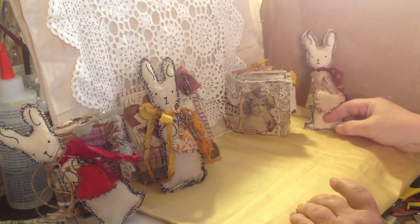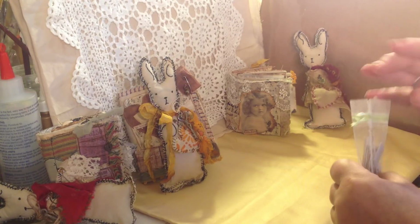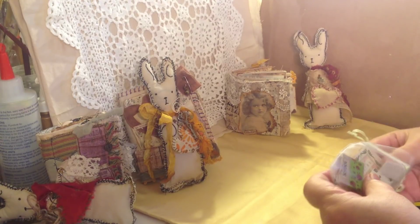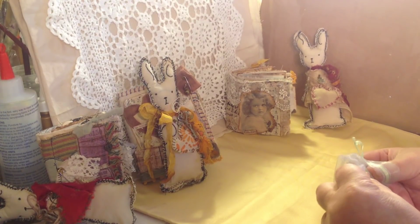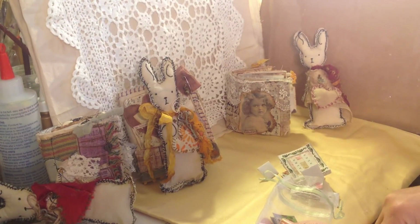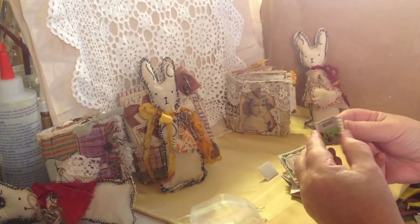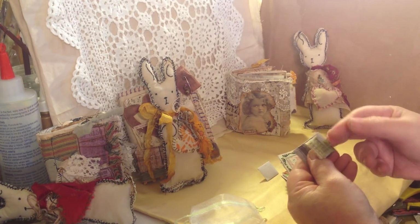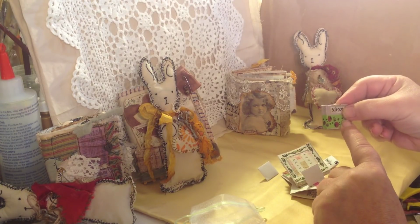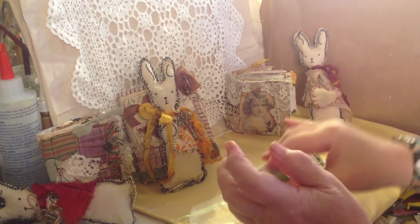I think I showed you that. Anyway, the last thing I was going to show you before I go is, my granddaughter loves Barbie. And she got a Barbie dream house or whatever for Christmas. And so anyway, she loves to pretend like the kids are going to school and all this kind of stuff. And so I made her these little tiny books. This one says science. And I just cut up pages out of a regular book and gave it a little spine. And her name's Lydia, but we call her Ladybug. So the ladybug is kind of her spirit animal.